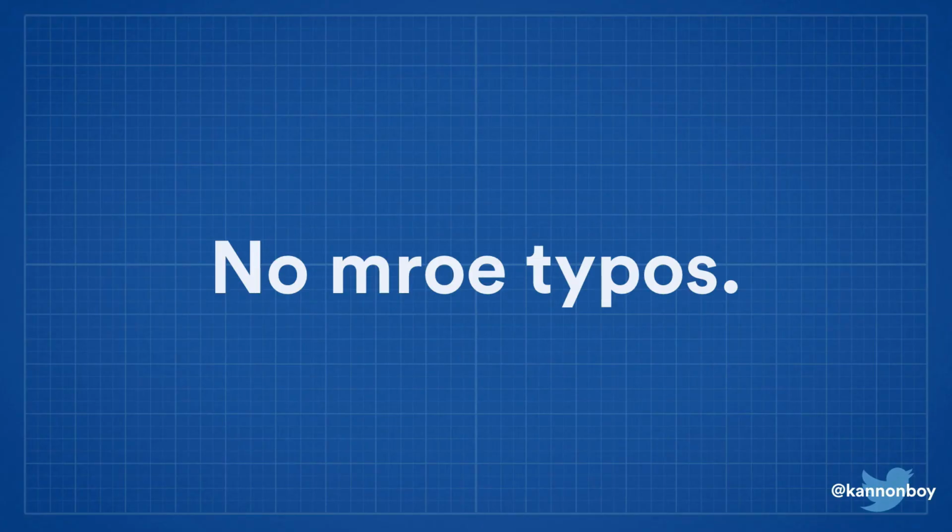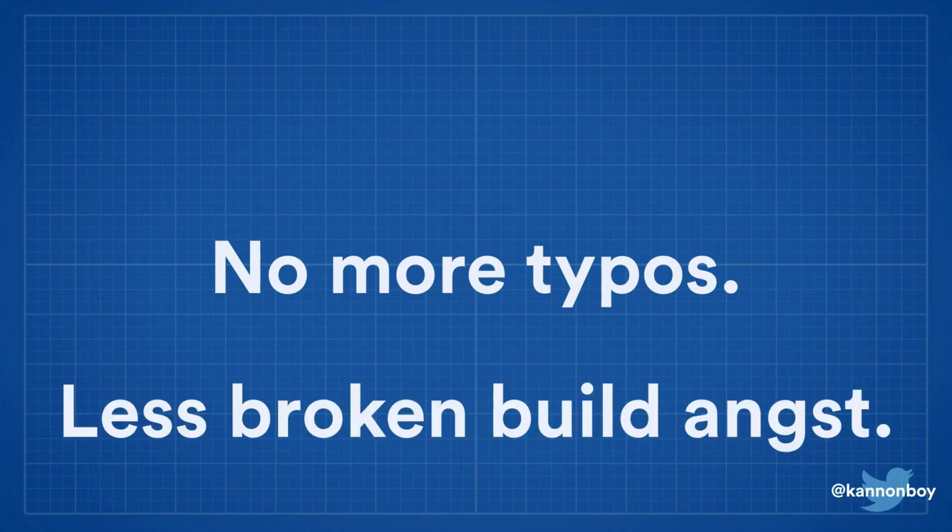So the pre-population of that branch name means that you no longer have typos from people writing that issue key incorrectly, which means that the link between JIRA and Bitbucket will always work. And because we know that the commit we're creating our feature branch from is passing the tests, we run into less broken build angst. So we've made it easy and convenient for developers to create branches from JIRA, which guarantees that our branches will be named correctly. This makes your development workflows smoother and subsequent tracking of the code, branches, pull requests, and builds a much easier process. But a good relationship is about more than just maintaining a low level of angst.